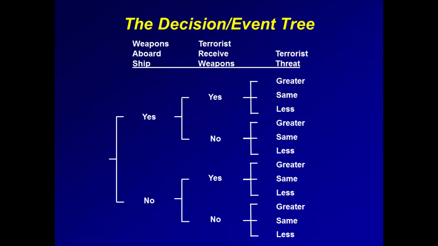There are 12 and only 12 scenarios. Indeed, a decision event tree could more accurately be called a scenario tree. As the supervisor of the analyst working this problem, I call the analyst into my office. I point at the 'yes' under 'weapons aboard ship' and ask: what is the evidence that the weapons and ammo are on the ship? The analyst responds that the boxes loaded aboard the ship are the same size and carry the same fruit label, it's the same ship used in the last shipment, and it's headed for the same destination as before. Now I point at the 'no' under weapons aboard ship and ask: what is the evidence that the weapons and ammo are not on board the ship?